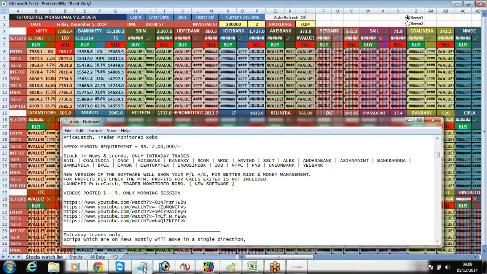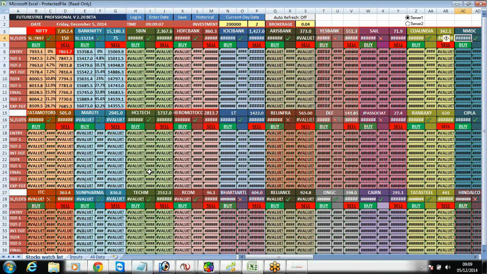So ARVIND, SSLT, ALBK, ANDHRABANK. I'll add ARVIND here. HCL, we should be getting a short call, so let's retain it there. Let me put SSLT here. So I'll retain this to LNT and REL Infra.